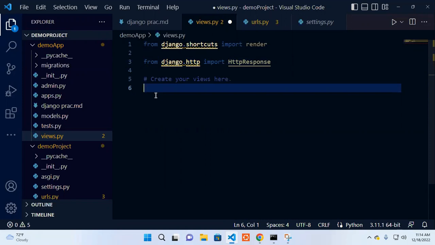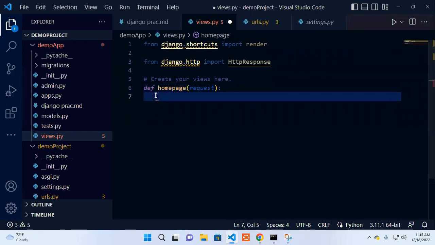To create a function, remember, it is def. We can call it homepage, and it takes one parameter, request. It can also take any other parameters according to your logic, but for now, we're going to use request.